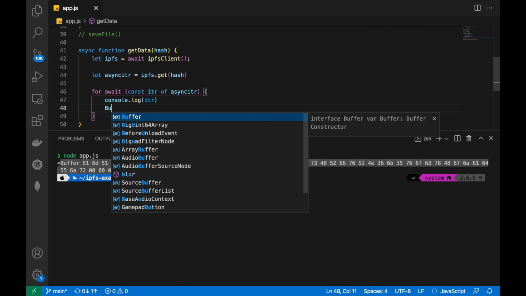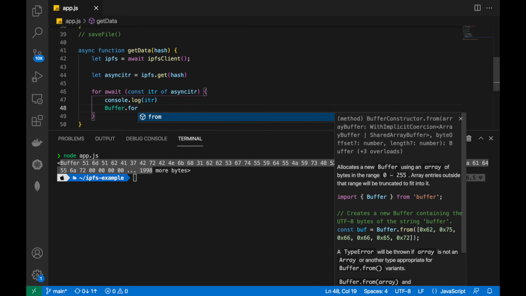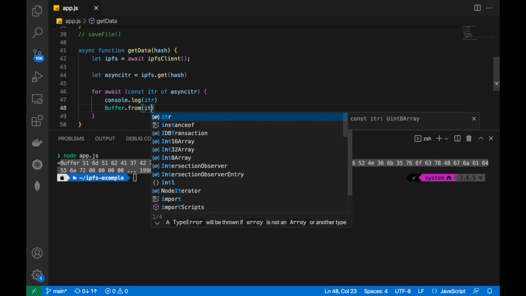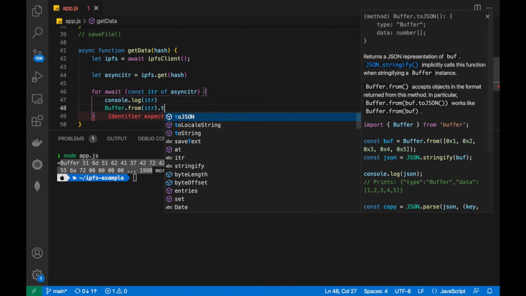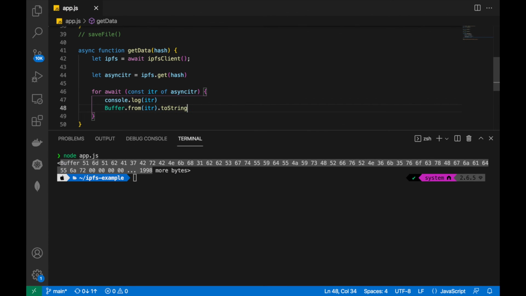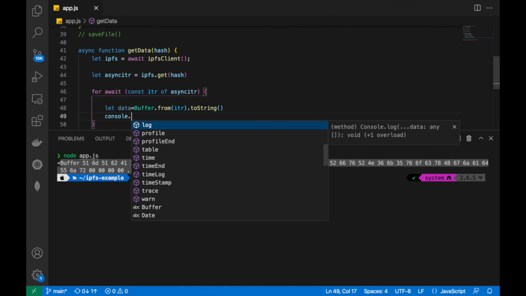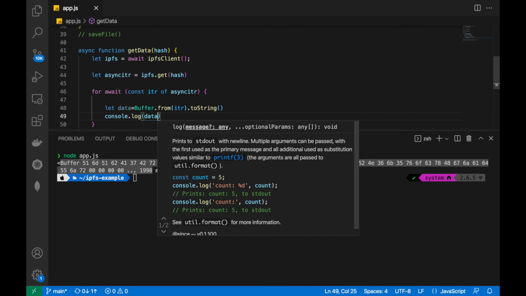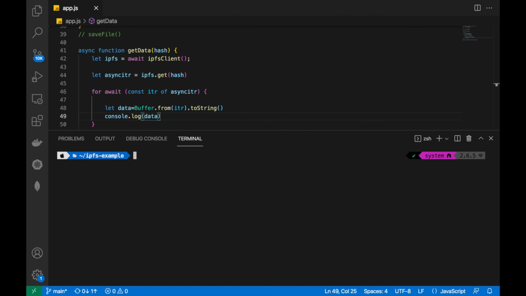We can do Buffer.from, pass the iterator, and then call toString. Let's store this in a variable. Let me call this data, and we don't need this console statement. We can do console.log data here. Let's try to run this.